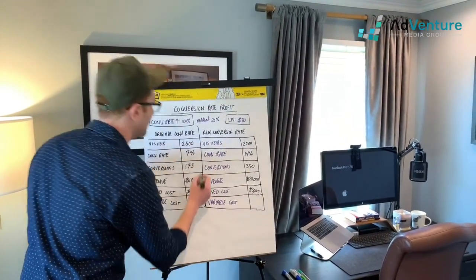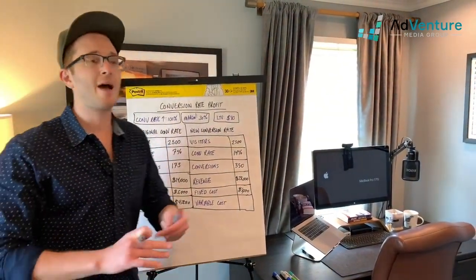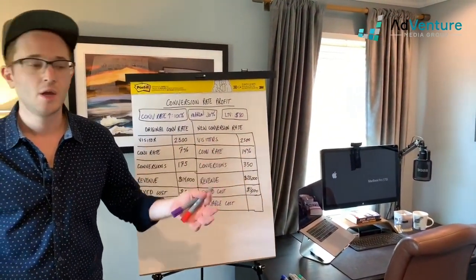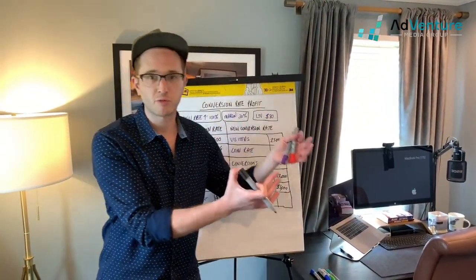Okay, so our variable costs here will change based on this variable up here. So the idea is, how much is the cost? If I sell something for $100, what are my costs associated with that? Do I have to pay shipping? What is the cost of producing the product, right?